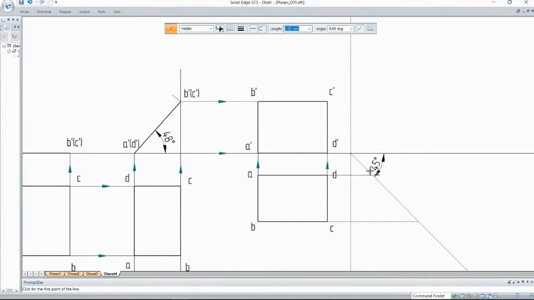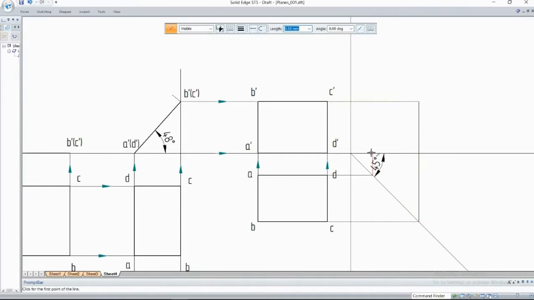Now from here, A and D is only here. I'll only draw it till here. I'll not go beyond it. Similarly, this point, I'll just draw it right here. I know that B and C is only till here. I'll just take this as a reference and draw it only till here. And in the same fashion, I'll draw this.